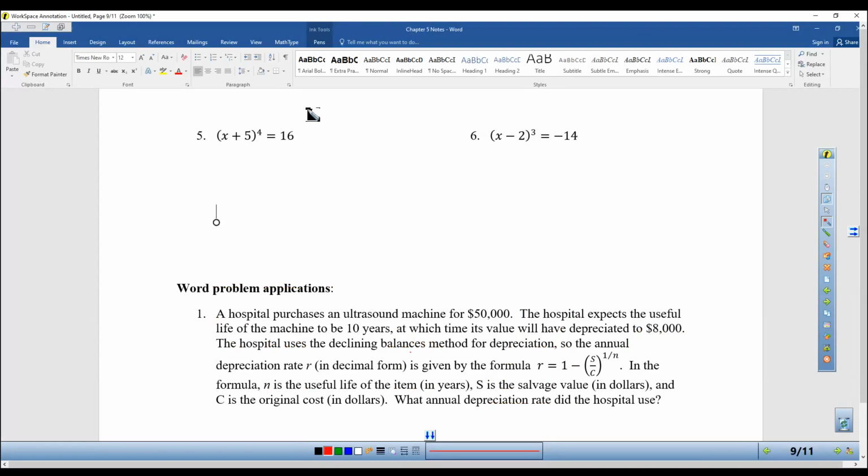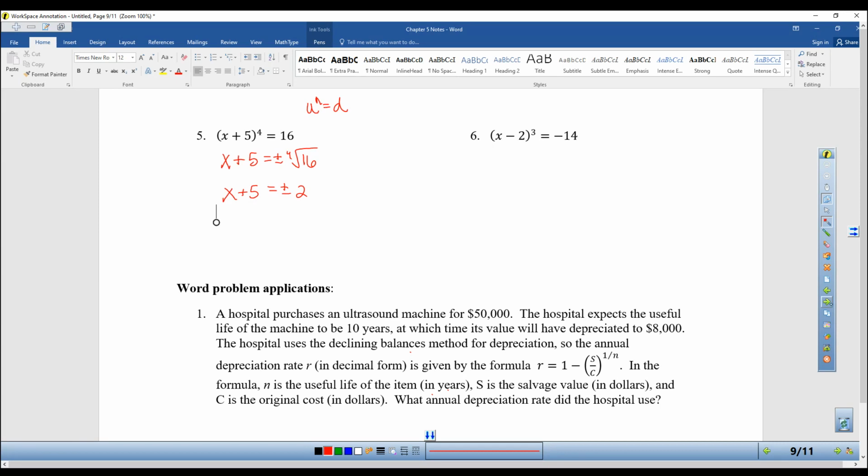Okay, this is another one where this is already in the form u to the n is equal to d. So we cannot take that 5 out. Instead, we're going to take the 4th root right away. X plus 5 is equal to, because it's even, don't forget your plus or minus. Plus or minus is going to be important on your test because if you only do one of them, you'll only get half of the answers, only one of the 2 answers. So you'll only get half credit for an entire problem. This is on our list. This is equal to plus or minus 2.